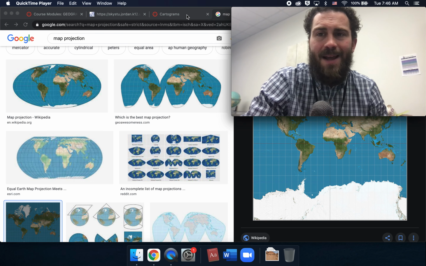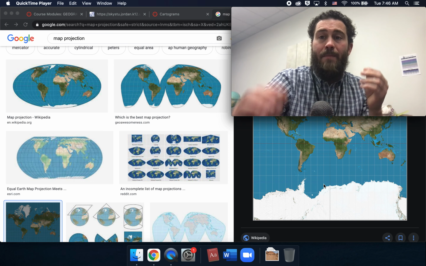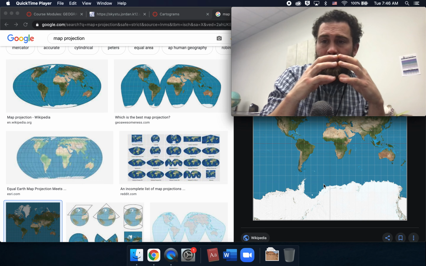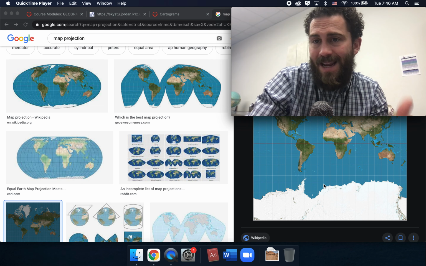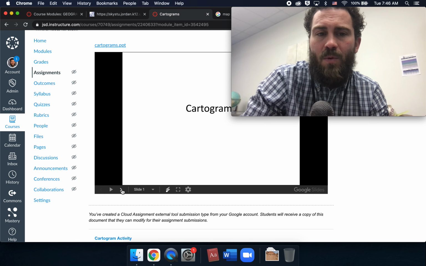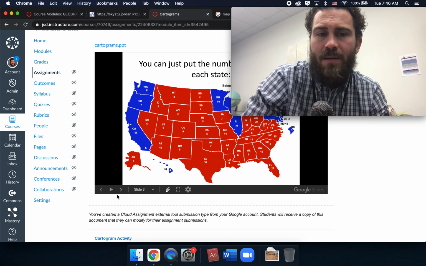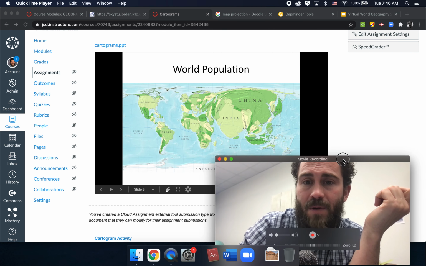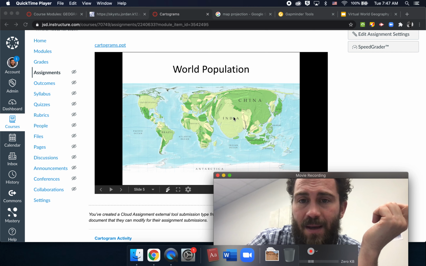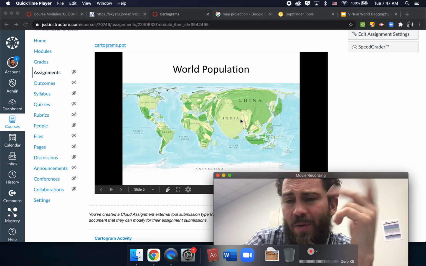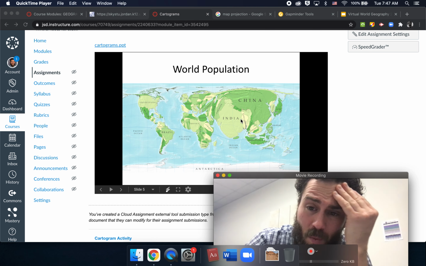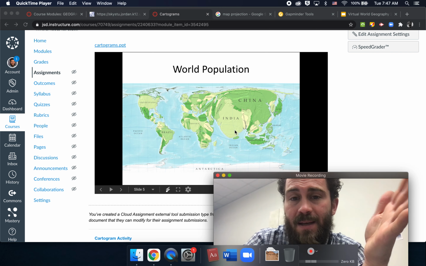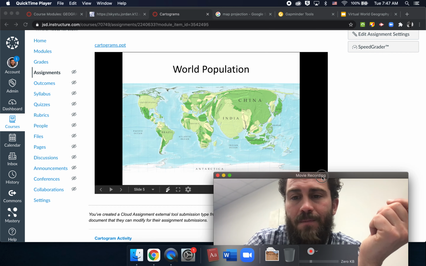Now, a cartogram is kind of similar, except that instead of making a round object flat, we're going to make countries bigger or smaller due to data points. So cartograms are pretty cool. Like this is world population, right? India and China are not this big, but their population is that big. They both have over 1 billion people, about 1.4 billion in each. And so their countries look way bigger because what this is showing is population.